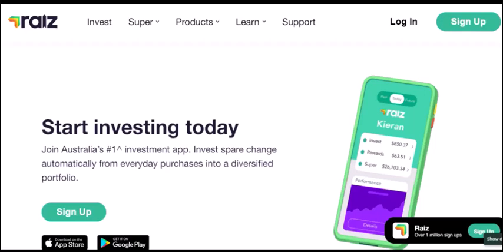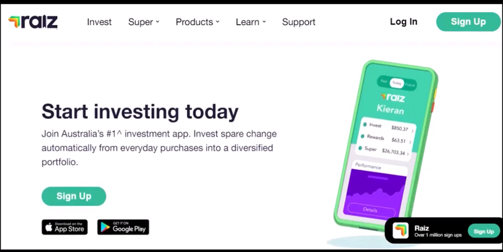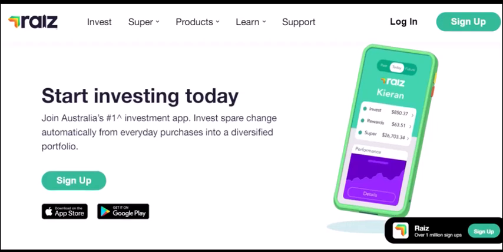When setting up your Roundup preferences, you can choose between Roundup Only or Roundup Plus Invest Now. The first option invests only the spare change, while the second allows you to add extra contributions instantly, giving your portfolio a boost. You can also adjust the frequency of your roundups, whether daily, weekly, or monthly, depending on your budgeting style and financial goals.